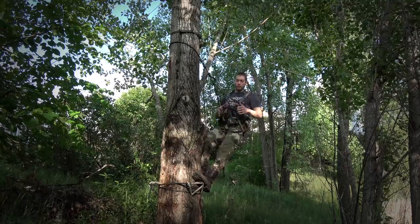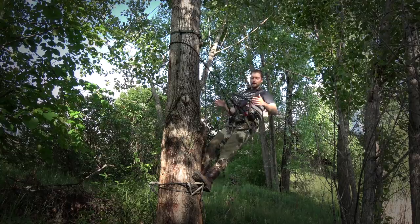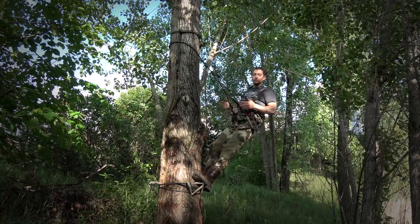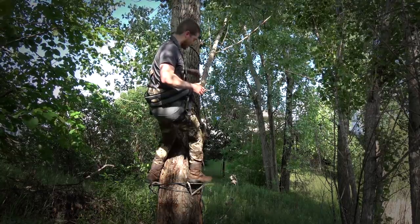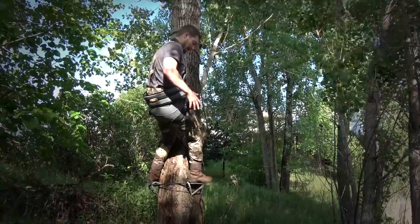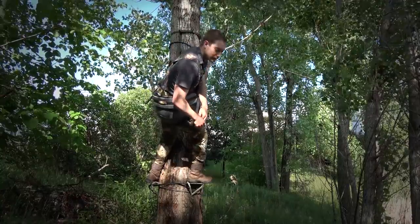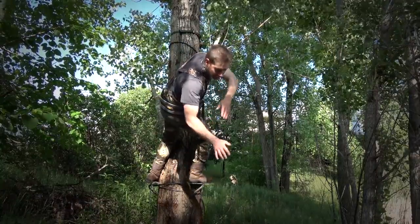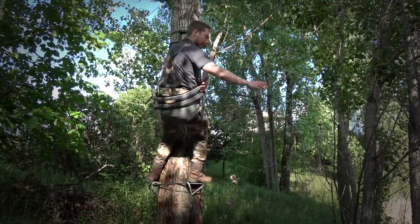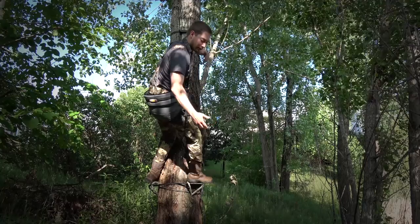When hunting from a tree stand, you're standing vertical and bending at the waist to get good T-form. One advantage of a saddle is that since you can angle your torso out away from the tree more easily, you can shoot with better T-form. With my left shin braced against the trunk and both feet on the Wild Edge Steps, my lower body is very rigid. I can lean down as far as needed to get good upper-body T-form and take a shot — and there's a ton of clearance, so even a 70-inch trad bow shoots without interference.